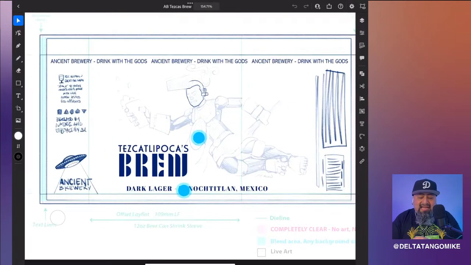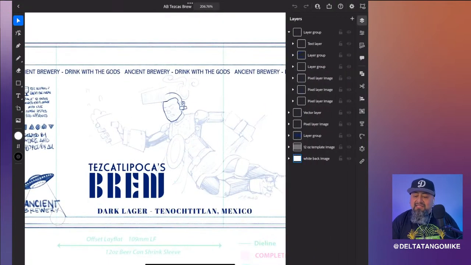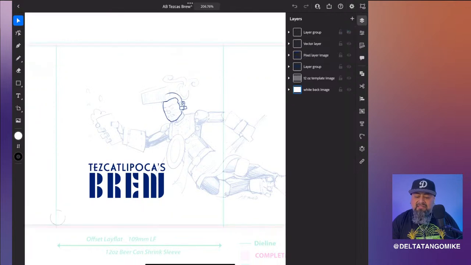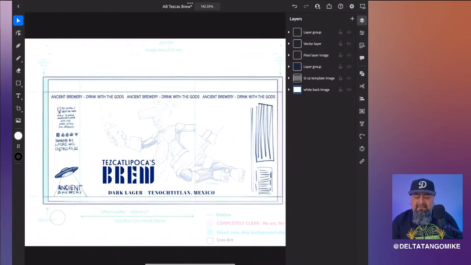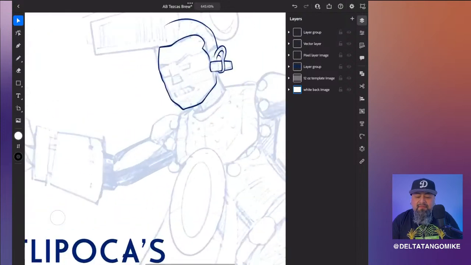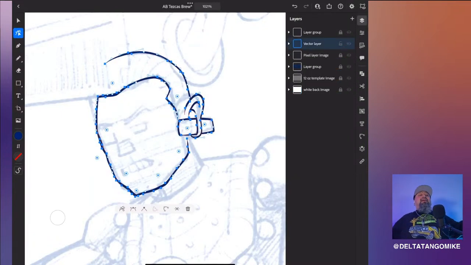And there it is. Look, everything as I designed it is still there. Let's look at our layers. Come on, if I can tap the actual layers. There we go, we got our layers. There's the eyeball. So that's all the elements that I put around the design. We have the new vector. All right, so these are vectors, and let me show you. Let me lock all these other things so as to not bother them. Look at that, that's vector.